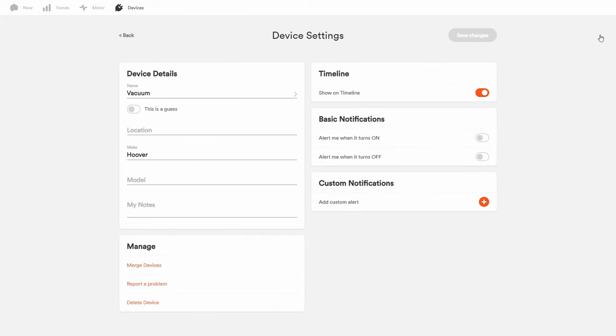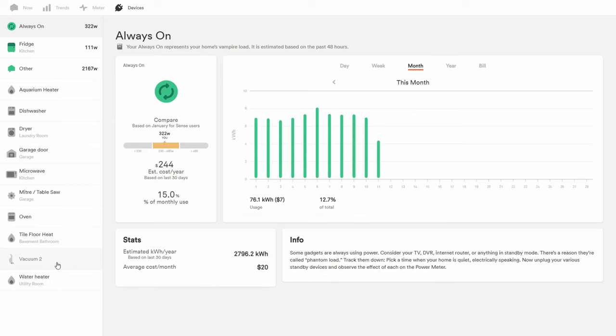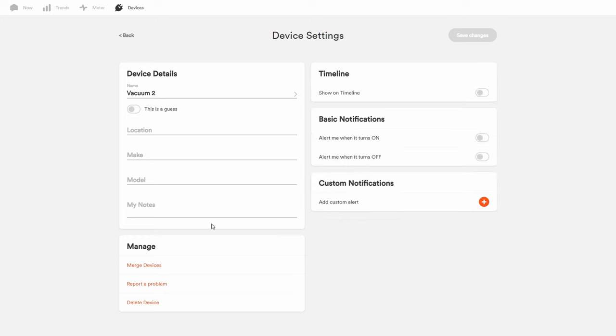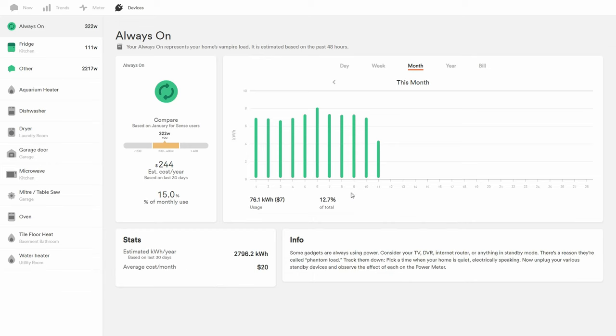Editing or changing anything inside of here is super easy. All you do is click on the device that you want to edit or change. In the case of me here today, we just got rid of the old vacuum. A couple of you may have already noticed there's two vacuums here. Now, we only have one vacuum in the house. But what may happen is if you're running the vacuum on one of the power lines, and then you switch it to another plug in the house and it runs off of the other plug line, it'll identify it twice. So you can actually just marry that up and have it be the same device. I knew we were getting rid of this thing shortly, so I didn't bother.